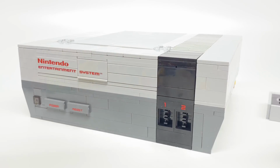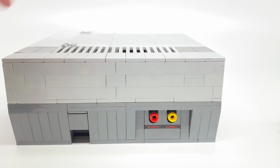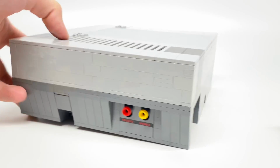Really like how that's built on how you could connect this and disconnect it very easily as if you're plugging in the controller. At the side, we have the audio and video ports, which came out pretty cool on how they use a stud with the hole in the middle. I thought that was a really nice part usage.